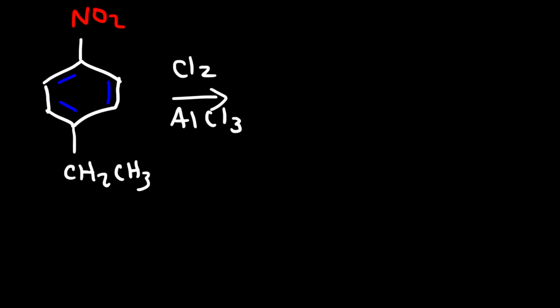Now the ethyl group is an ortho para director. So the ethyl group wants to basically direct the chlorine atom in the ortho position. The left side is the same as the right side, so let's not worry about the left side, or in a para position, but that's occupied by the NO2 group. So the ethyl group wants the chlorine atom to go here. Now the NO2 group is a meta director, and meta is 1,3. So with respect to NO2, chlorine will prefer to go there due to the NO2 directing it in the meta position. So notice that both groups favor this position, and that's where the chlorine is going to go.